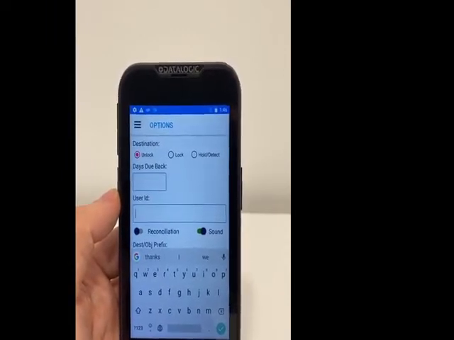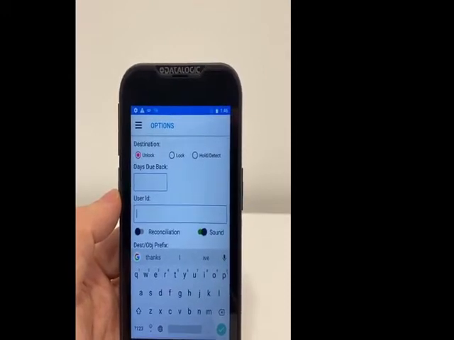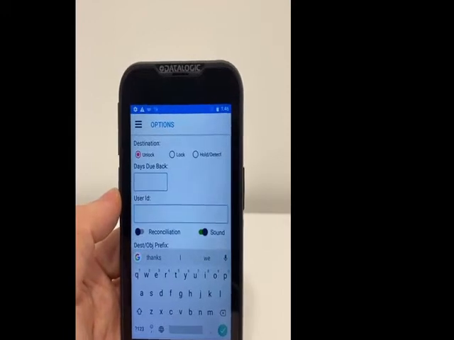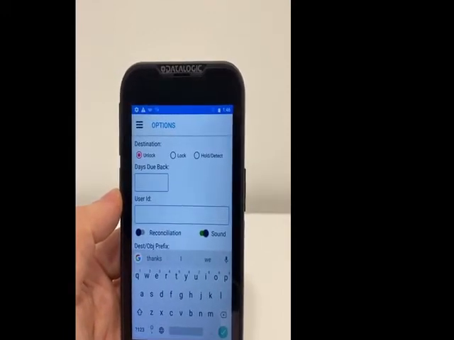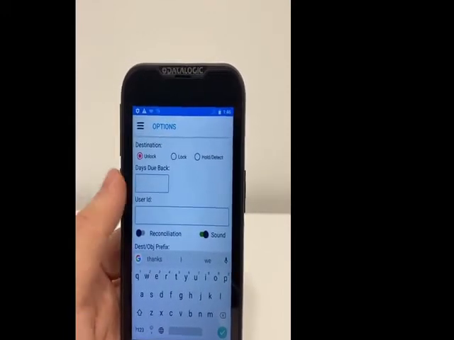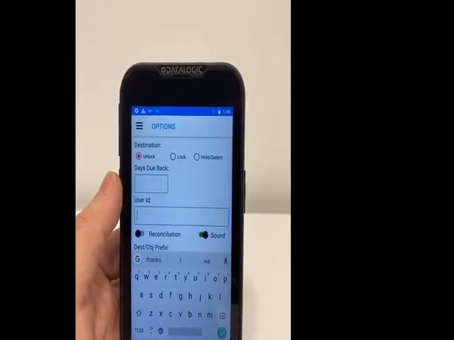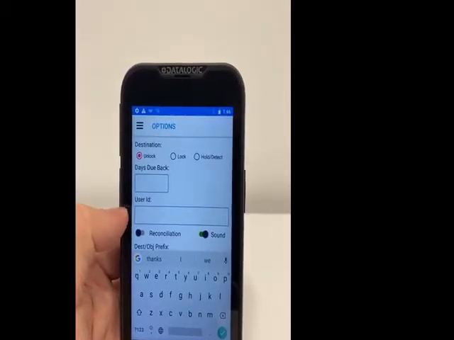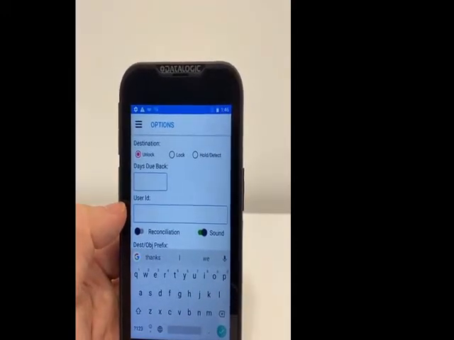If you only have one of them, it could be as simple as just saying Datalogic Memor or just Datalogic, whatever again works for you in terms of identifying the device. If you have more than one Datalogic device, then you may want to name them more uniquely if, again, you're trying to use this to capture the source device rather than the named user.